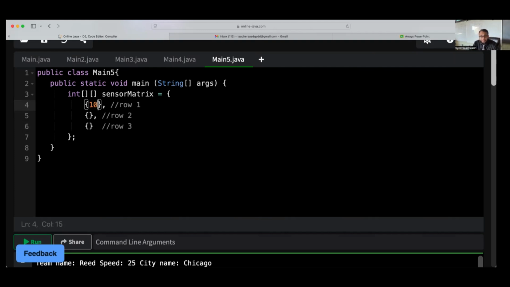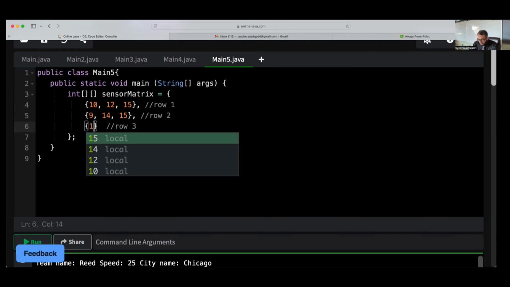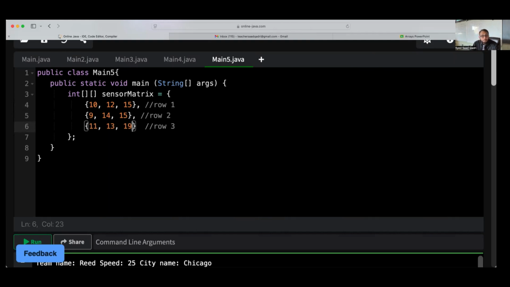These are the sensor readings from the first row, sensor readings from the second row, and the ones from the third row. So each row has 3 sensor readings.